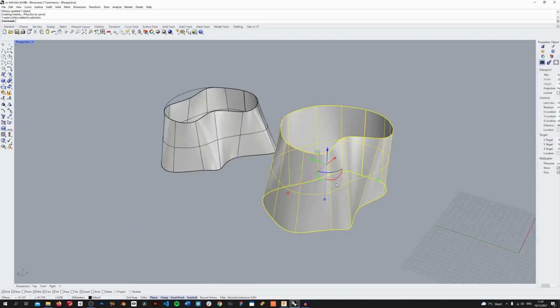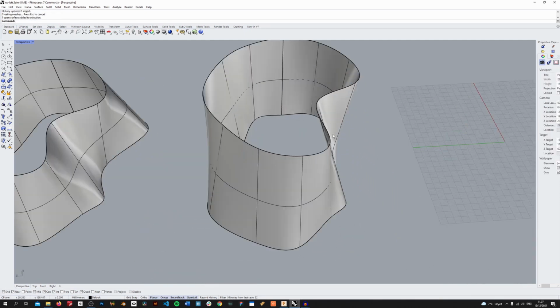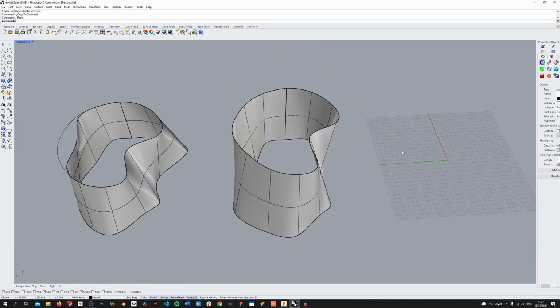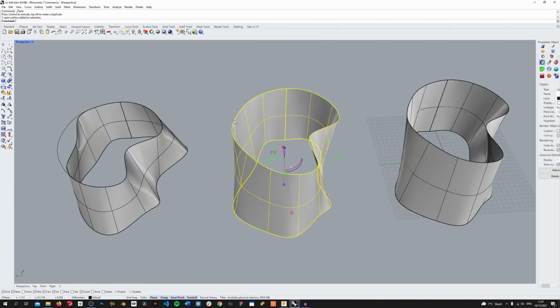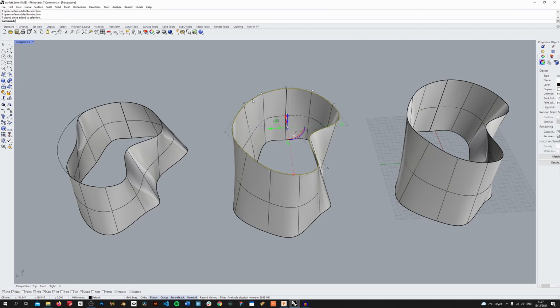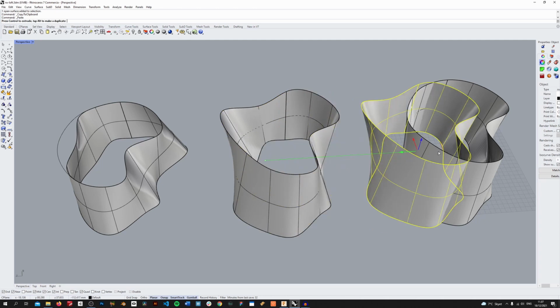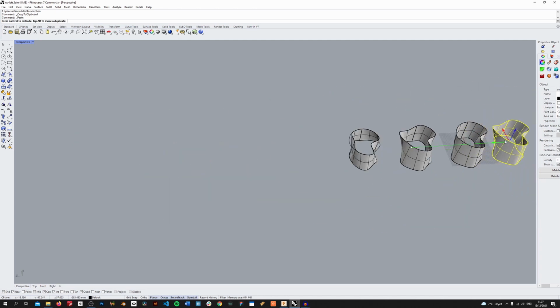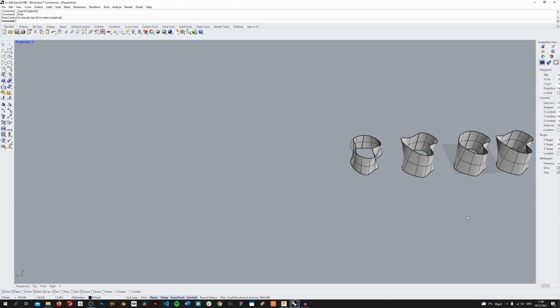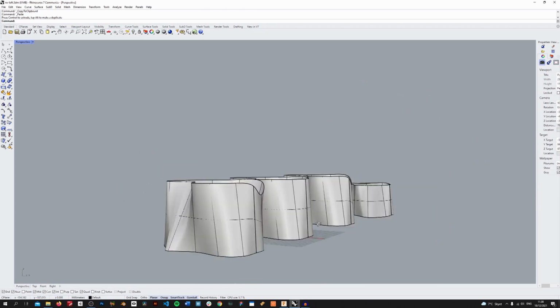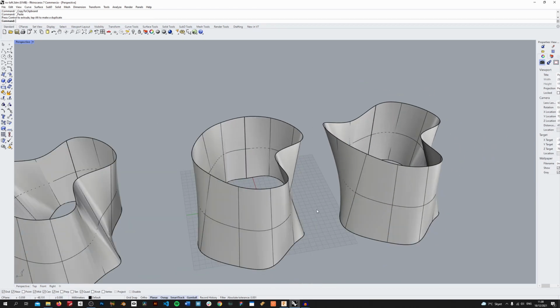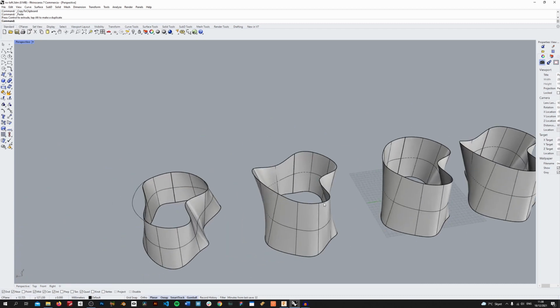This is a very easy way to explore different variations of a shape, and unlike Fusion, it's very easy to just make a duplicate and then try something new. Maybe this one needs to go down, or this one to the side, and then you just make a new copy. And for me, this way is very quick and efficient just to try out different expressions simply by adjusting the two existing curves.